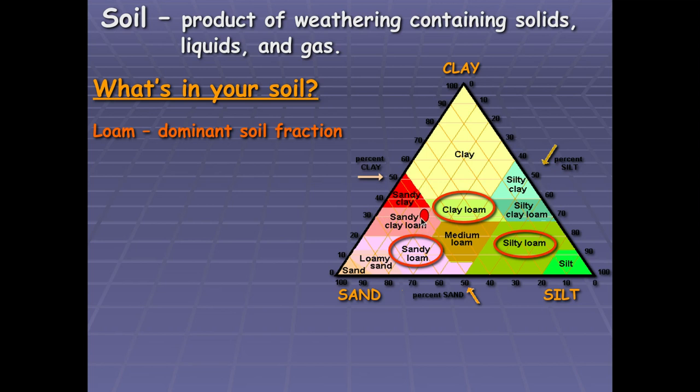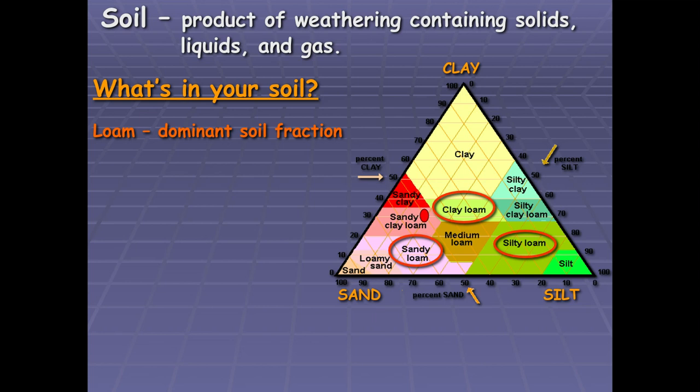So we know that it has 30% clay, and we know it has 50% sand. And the beauty behind this diagram is that all the percentages must always add to 100%. So if you know two of them, you can certainly get the third one. So if we have 50% sand, 30% clay, that's 80%. We would expect then to have 20% silt. And sure enough, you can come up to this line and you see 20% silt right here.